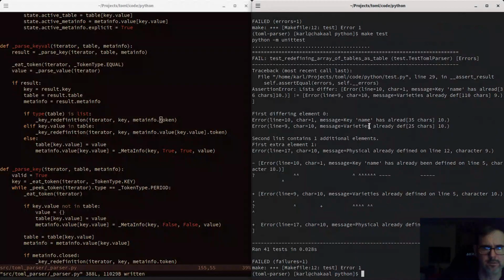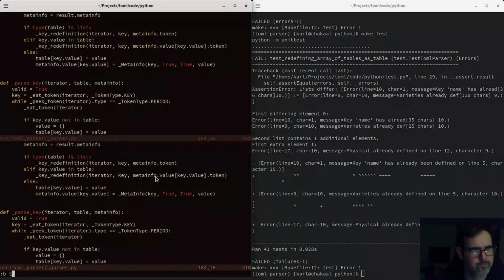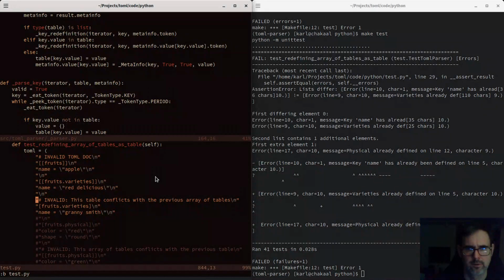Key name. I feel like that's not right. Where are we at here? So we actually got key name is already defined.